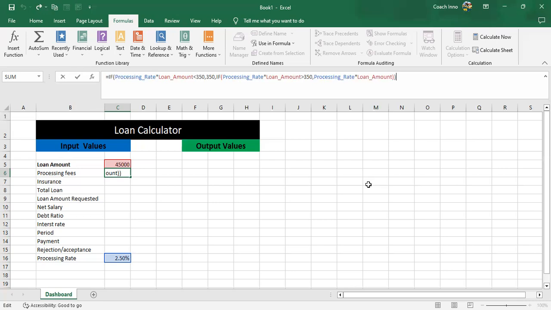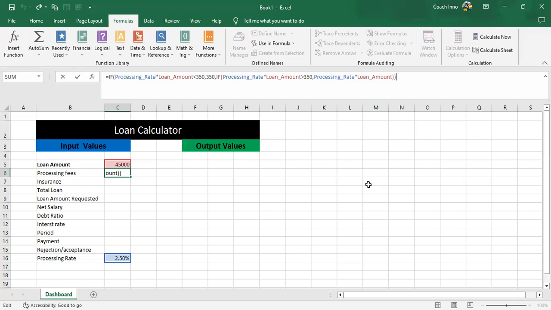In this case, what do you define? Is it the processing fee itself or the column of the amount? Just the amount, the 2.5%. Okay. So if you made a mistake, just go to the name manager there, delete that name and redefine it.